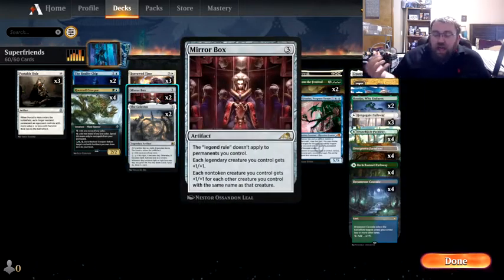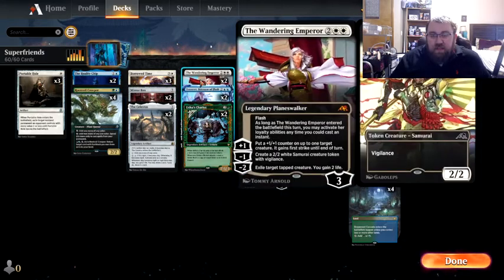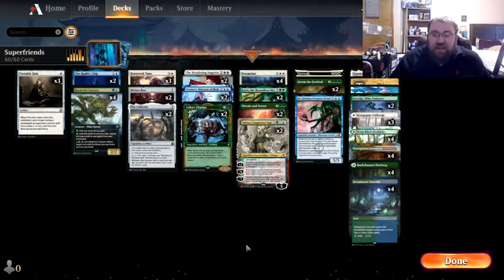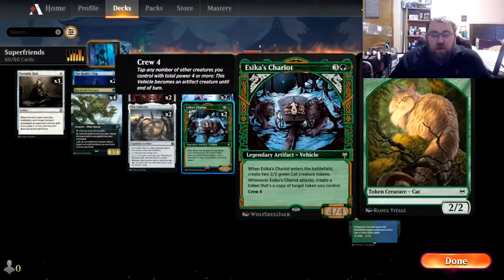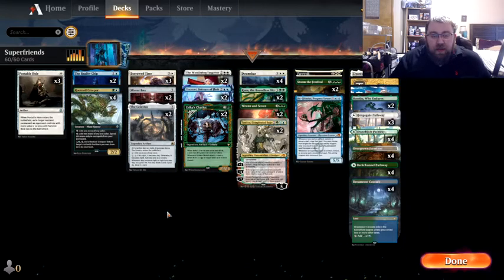The main reason why here is because the legend rule doesn't apply to permanents we control, so we could have multiple planeswalkers. We got 2 Wandering Emperors, we could have 2 Tamiyos. So the basic permanents here, or even 2 Eska's Chariots. And then also it giving our legendary permanents a +1/+1 boost, aka making this a 5/5. Very nice in this meta to make it very hard to block.